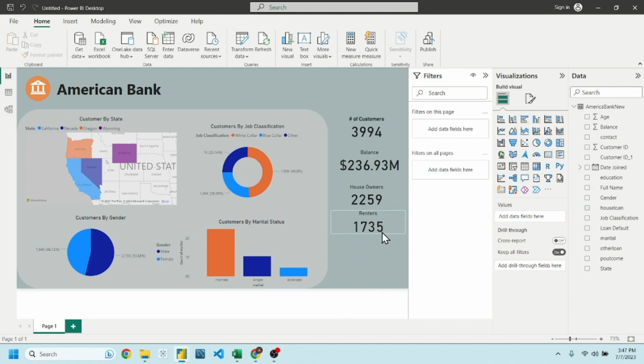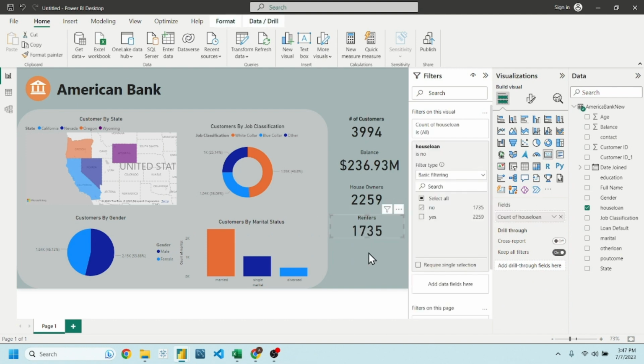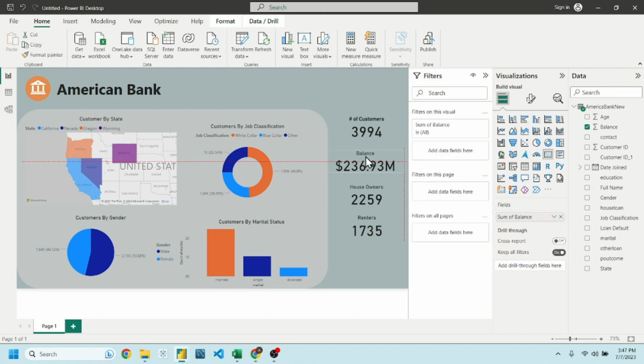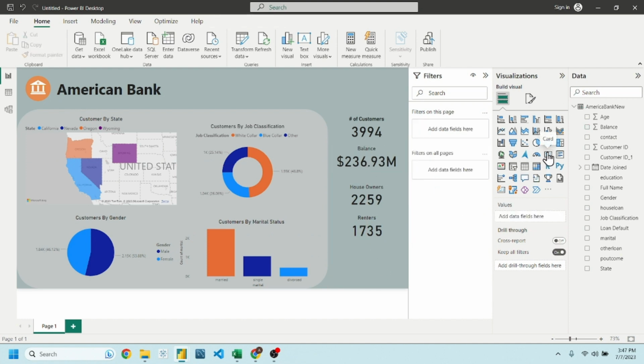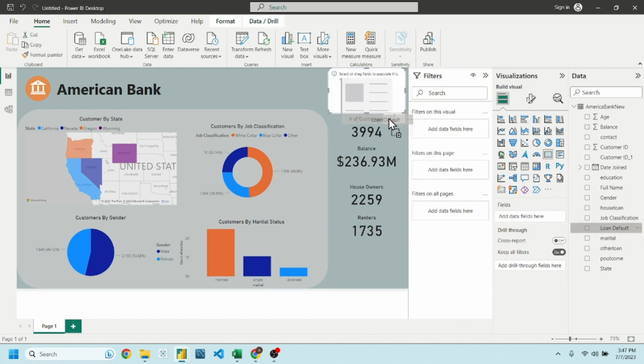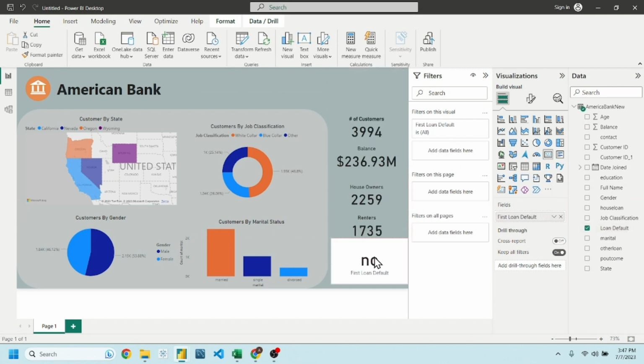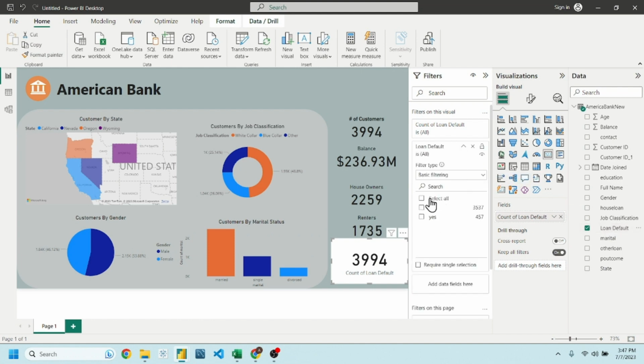And our last card is going to show the total number of loan defaulters. So here use loan defaulters and set count, and here also we'll use conditional formatting, and use the option yes of this loan default feature.